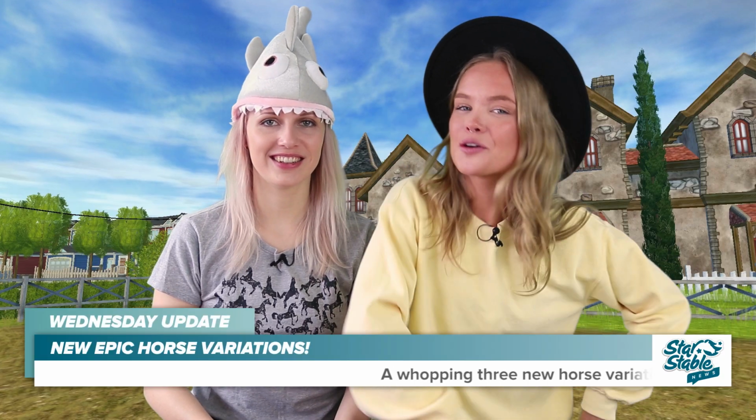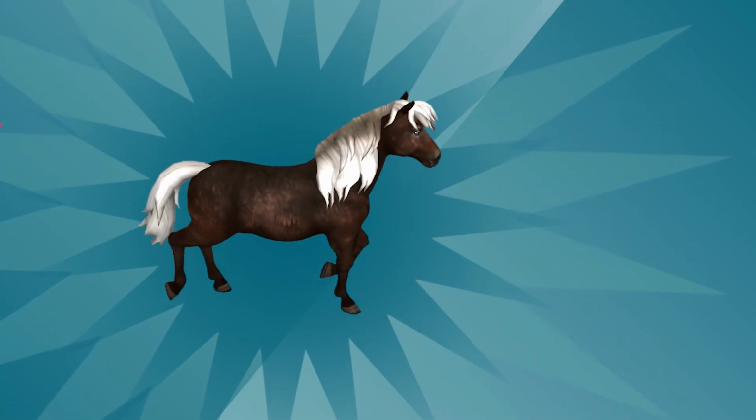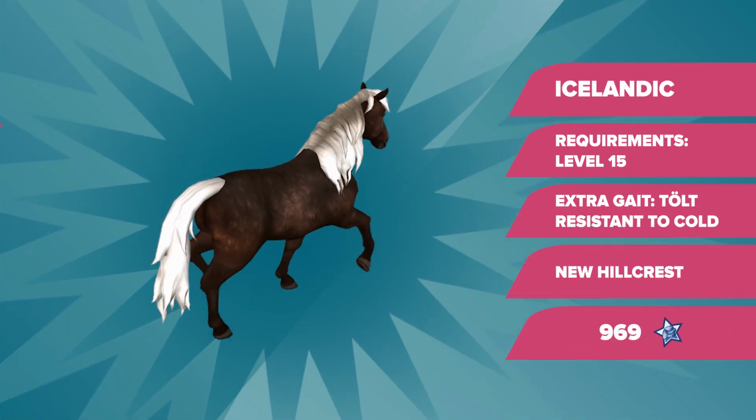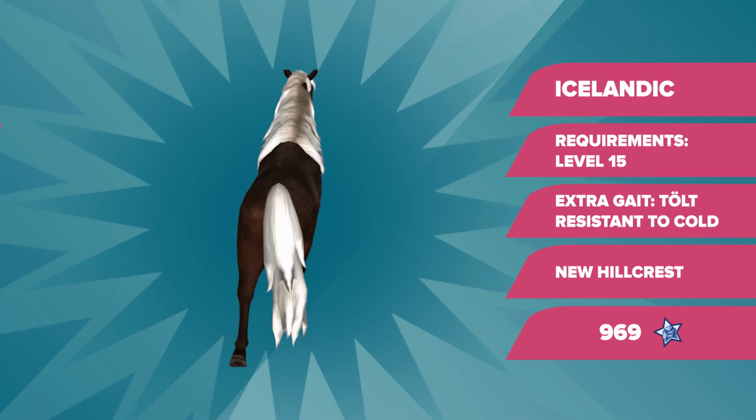This week, it's time for horse variations. Let's check them out. First four-legged fella up this week is this fabulous Black Silver Icelandic. When you've reached level 15, you can purchase this extra gated little fella from New Hillcrest for 969 star coins.